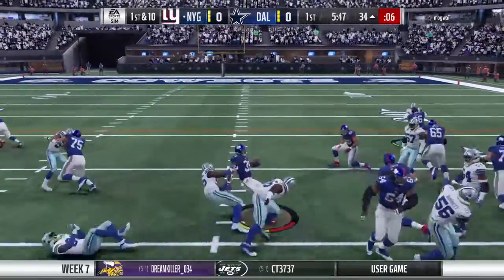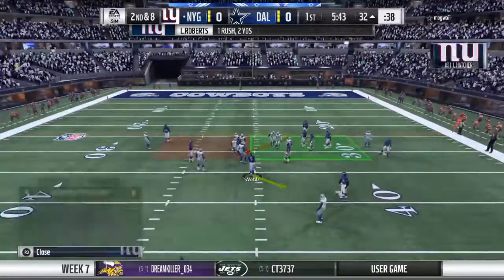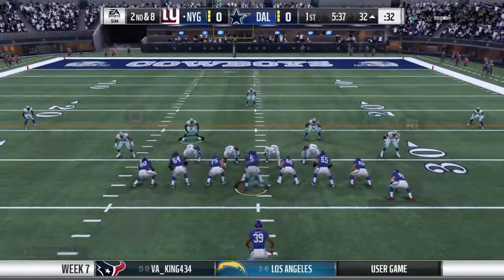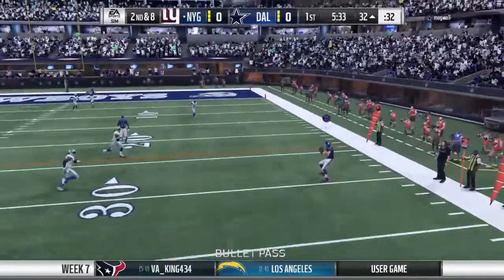On first down, Roberts. And he'll get a little over 2, maybe a full 3 down to the 32-yard line. Well, he was looking for some running room, and there wasn't a whole lot of it there on that play. I think he was lucky to get a couple of yards out of it. So those defenders, they were rallying to the football pretty quickly.